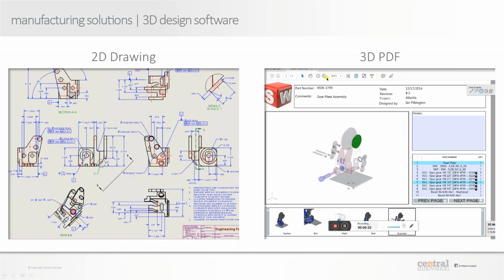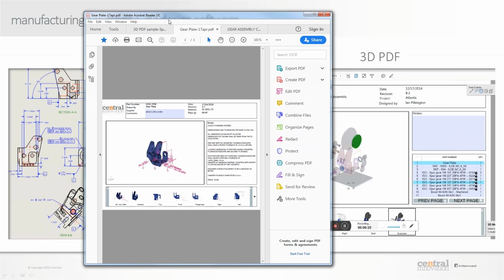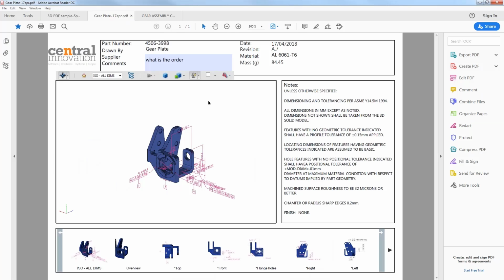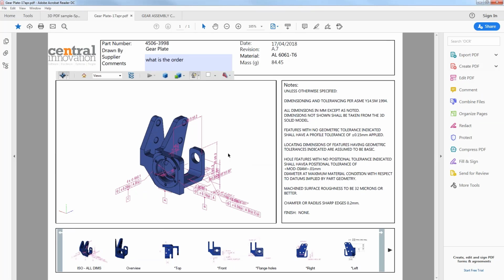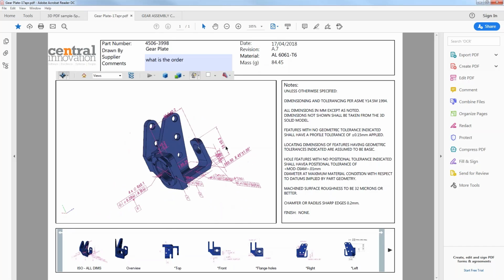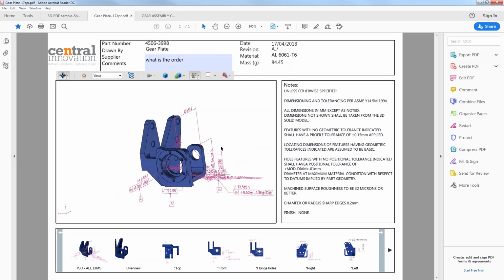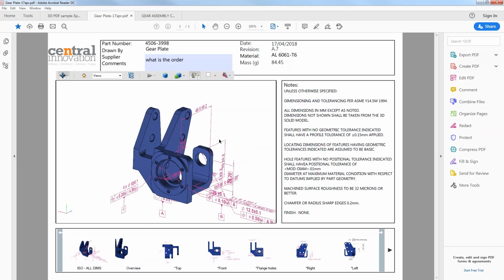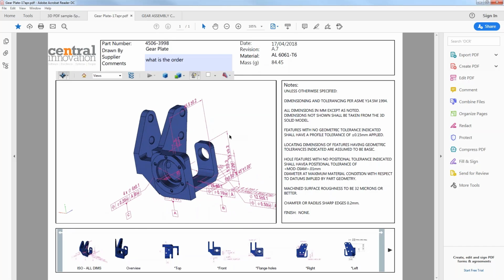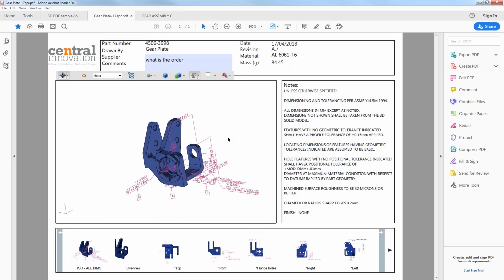Now I'll open up a couple of examples to show you why we're talking about this and what MBD enables as output files that you can consider. All right, so this is an output out of MBD. This is a 3D PDF opened up from Adobe Acrobat Reader, the free reader. I have this gear plate here, which is a part file from SolidWorks, and I have all this information in this isometric view, but it's within this preview window. It allows me to interact with this model in real time.